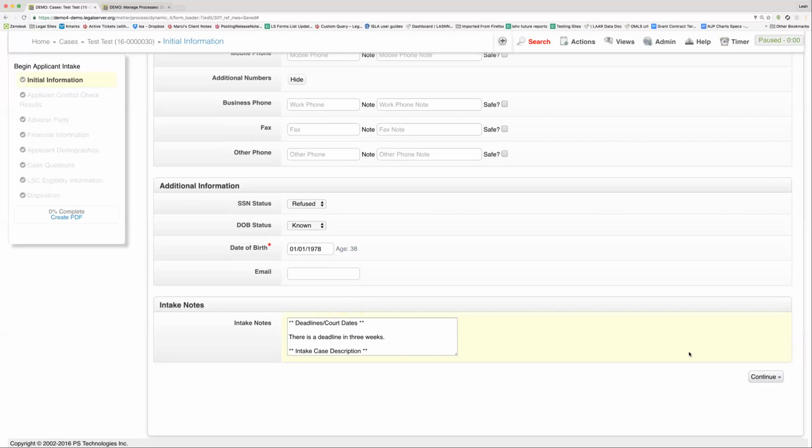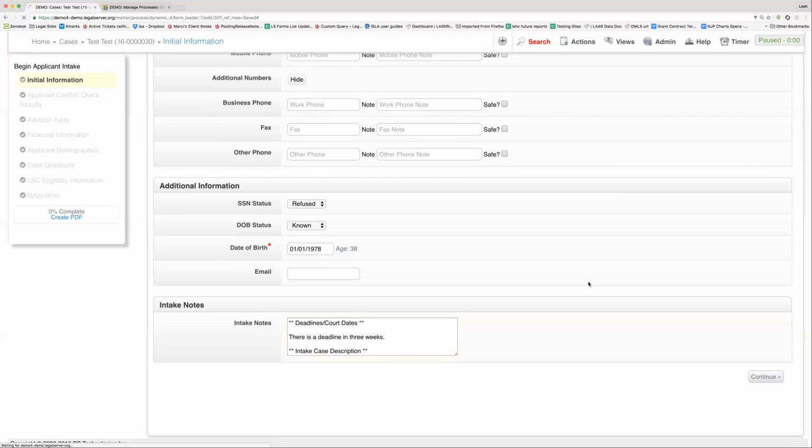But if we were to start this intake from scratch and we didn't click continue on this first page, we would have never created a record for this person. So they wouldn't be saved in our site at all. So again, you always want to make sure to click your continue button to save the information. And it's most crucial, of course, on this first step.